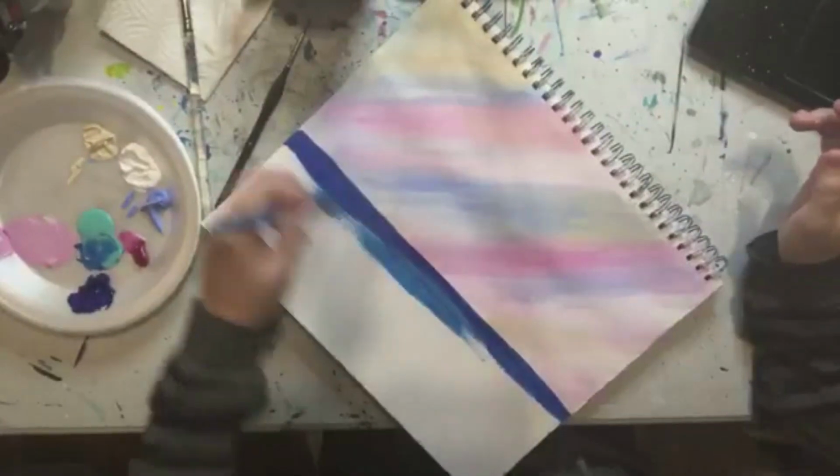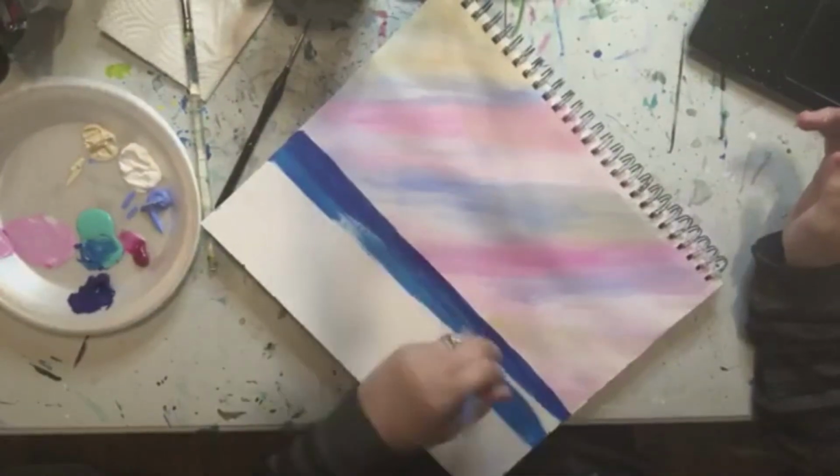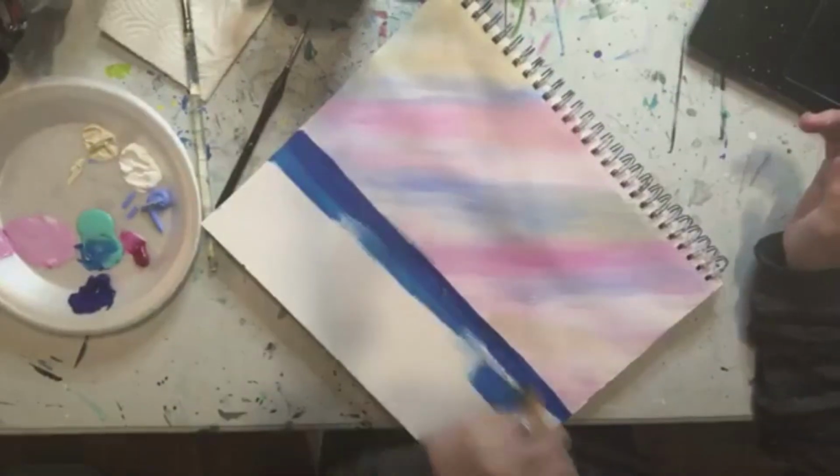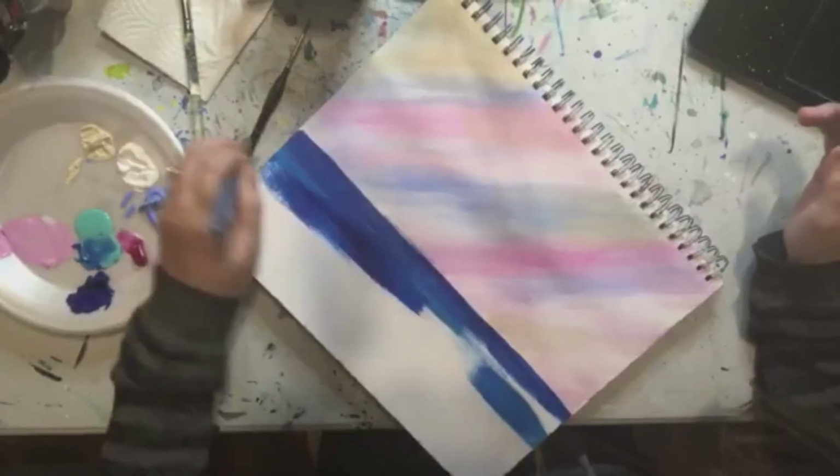And then we can come in with some lighter tones. So I don't want the lighter tones all straight across. I don't want it to be like straight lines of color. I'm gonna grab some of that dark blue again and bring it back in.